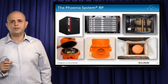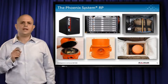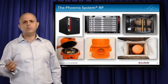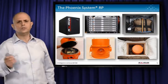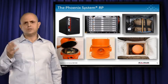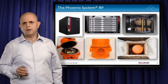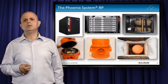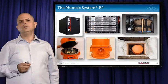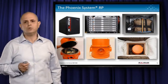The way the box is built, it looks very unassuming here, but it's very sophisticated inside. You basically have a canister on the bottom left that holds the flash disk. It has to be flash disk. It can't be a mechanical disk, and you couldn't do that 5 years ago because flash was much more expensive and less resilient. The cylinder that it's inside is resilient to everything, all the shocks and explosions, and inside it's of course waterproof. At the bottom right, you can see this unassuming blanket that wraps the cylinder. This is actually sophisticated technology. This is basalt fiber. It's used by the Louvre Museum to protect paintings, and you can torch this from the side or from any direction, and actually it will be nice and cool inside.